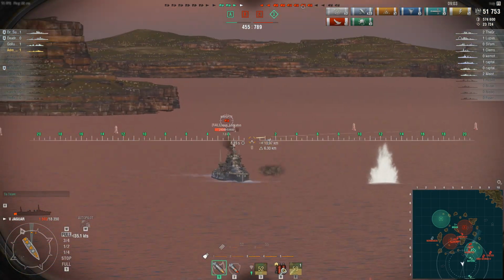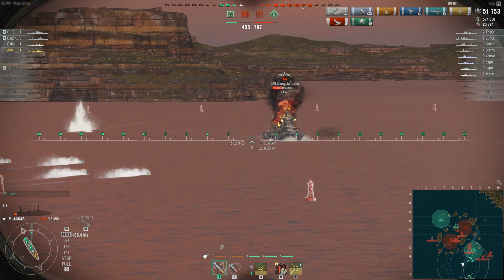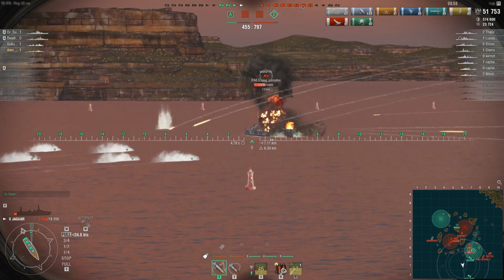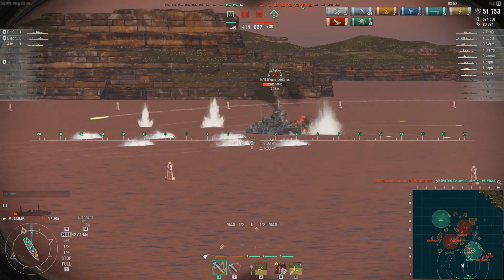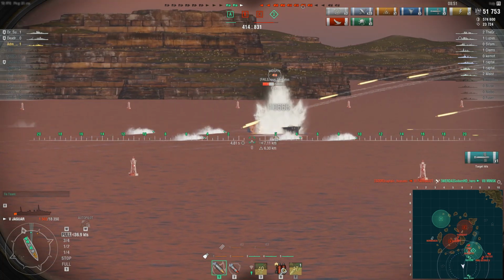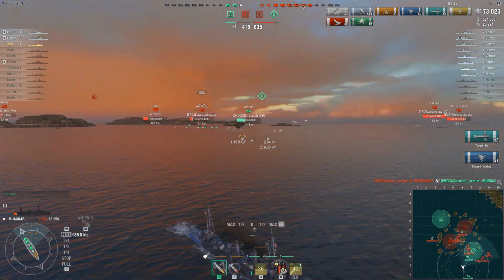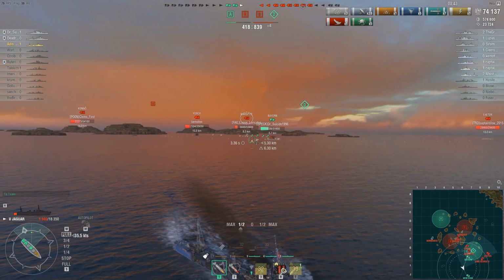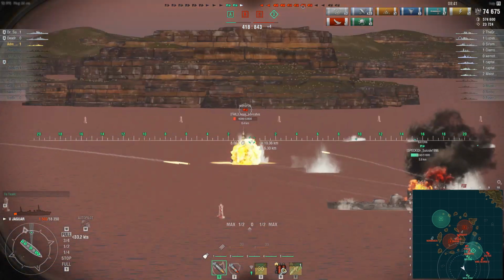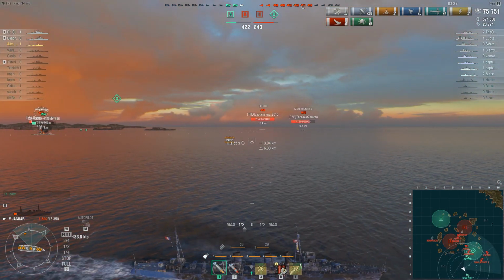There's not much I can do to keep this Byron alive. He makes another turn inwards towards the Byron. Get one hit. Just the 2 hits, but we do manage to get a flood. That should be enough to finish him off. He is still flooding and he is taking a fire from somebody else.